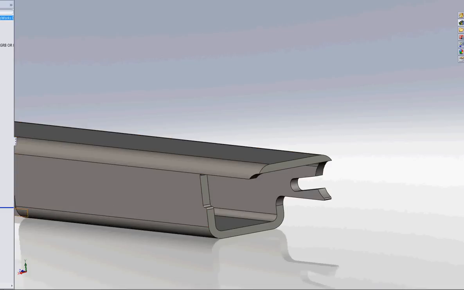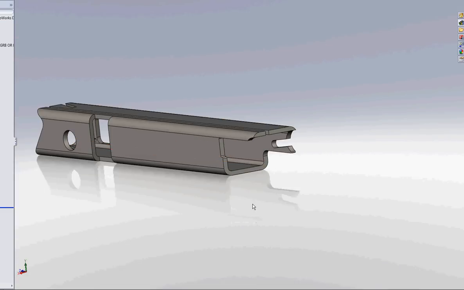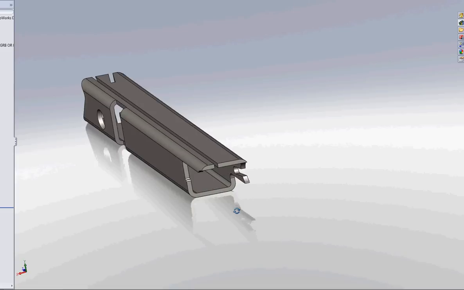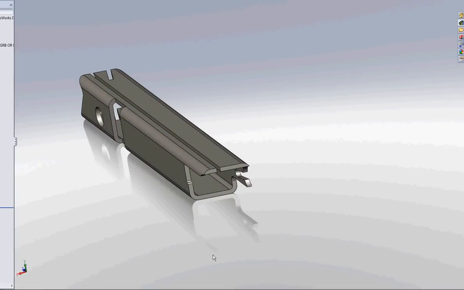So what's the first thing I do? I come in here on the front plane and I put a sketch. I cut that thing open the whole way. Make sure it's not going through any features that you want to save, right? Here's the best part. What's next? Convert it to sheet metal. How simple is that, right?